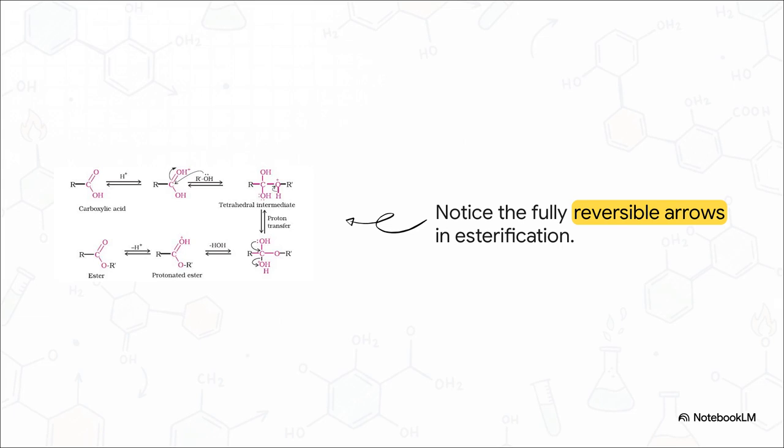And this brilliantly illustrates the esterification mechanism. This is exactly how we combine a carboxylic acid and an alcohol to form those sweet-smelling esters. The absolutely crucial thing to note here is the tetrahedral intermediate sitting right in the middle, and how careful proton transfers allow the reaction to actually proceed. Also, check out the equilibrium arrows at every single step. That reminds us that esterification is a completely reversible process.